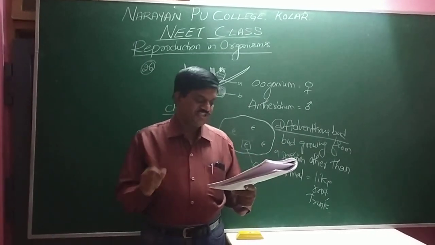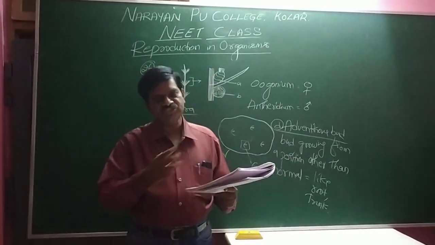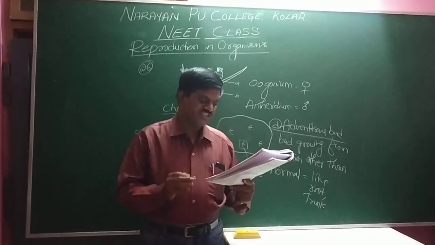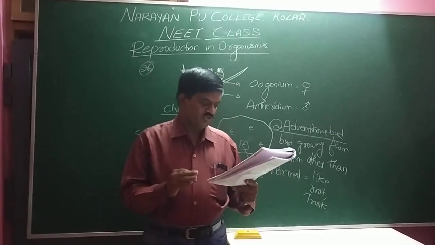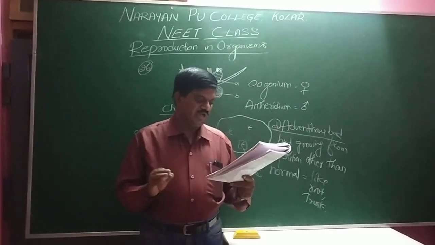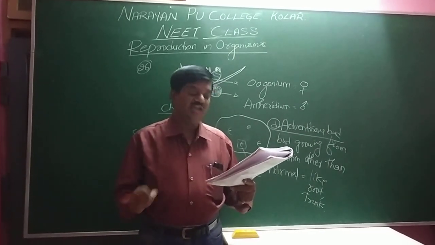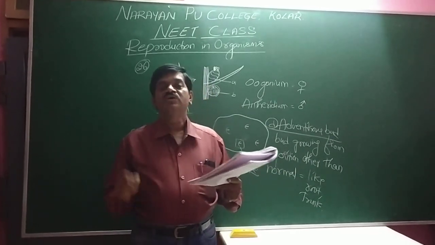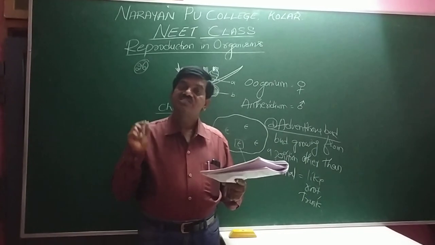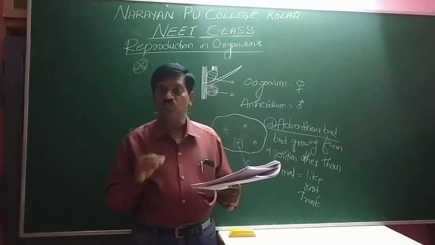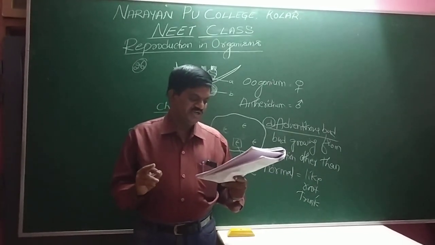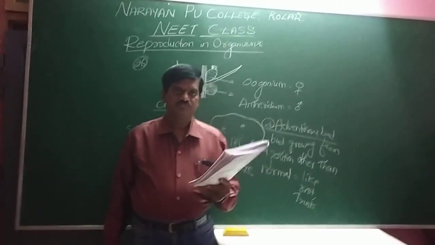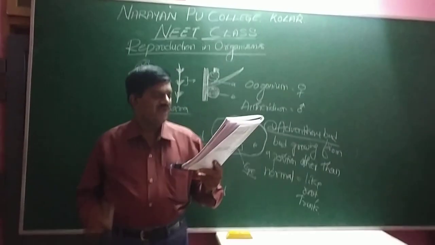The second option is running water. Running water means it keeps on flowing. The third one is marine water. Marine water means salty water. Fourth option is unpolluted water. Unpolluted means clean water. So here, water hyacinth is always present in standing, stagnant water. Hence the first statement is correct. So we go for the next question, 35.